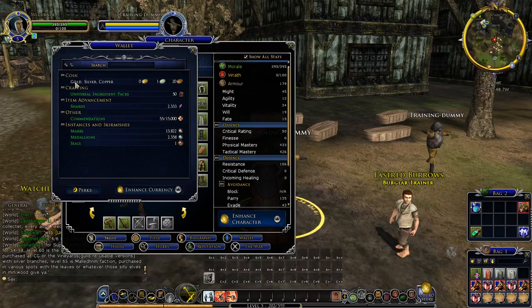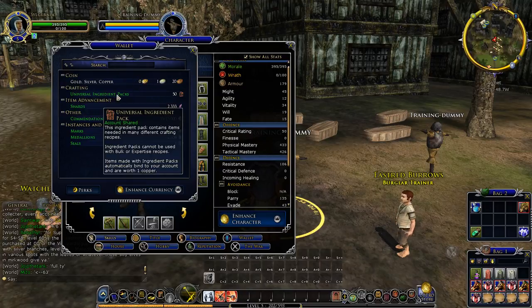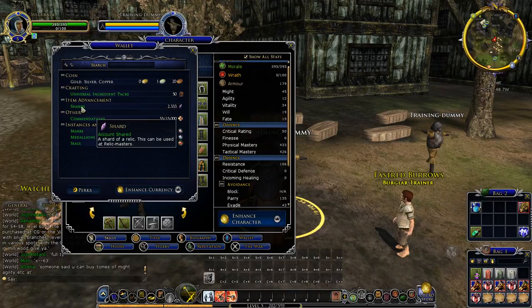For the wallet, the coin, the currency of the game is gold, silver, and copper. Gold being the fairly hardest to get at a low level. Universal ingredient packs are for crafting. Anything you craft with a universal ingredient pack is bound to your account. So you cannot trade it to other players, you cannot sell it. It's bound to your account.